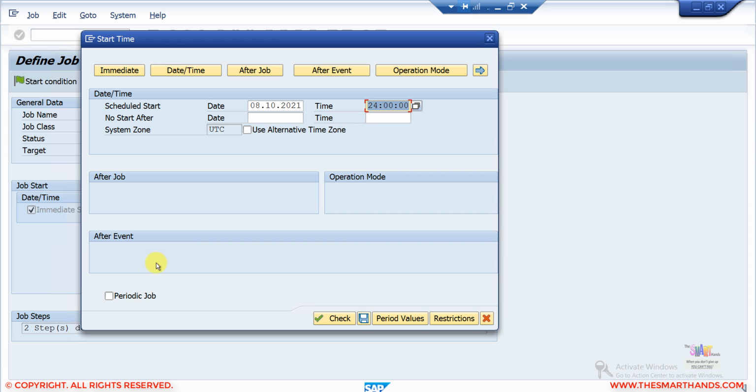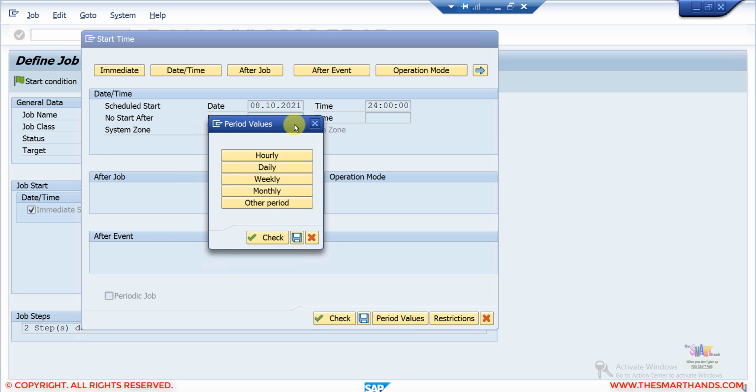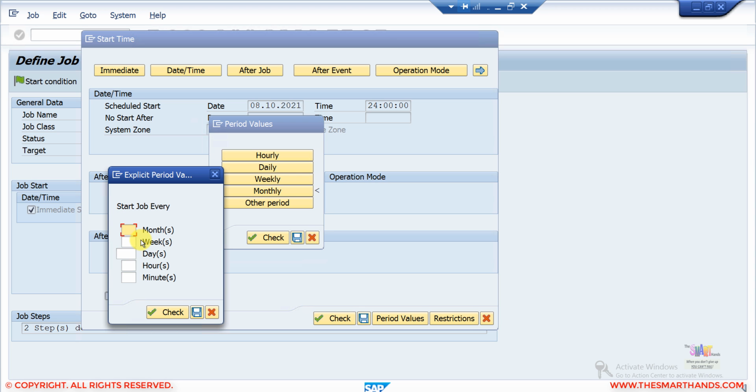And here if you click on periodic, I can run it on a periodic value. For example, I can select hourly, daily, weekly, monthly, or other period. If I select other period, you can say, for example, every 2 months, or every 3 weeks, or after so many days, or every 2 hours or 5 hours.